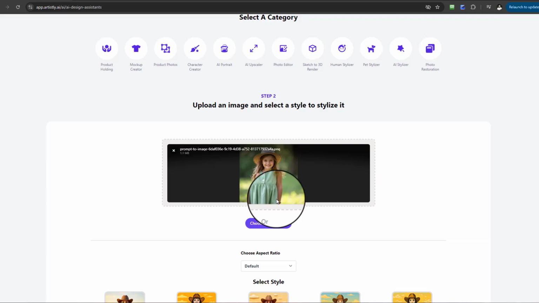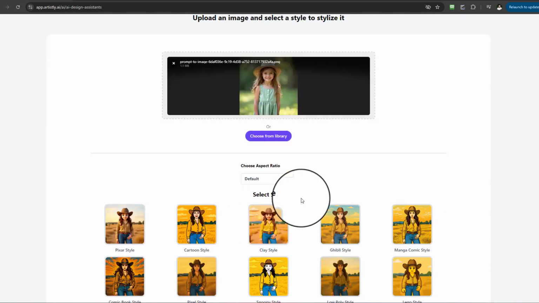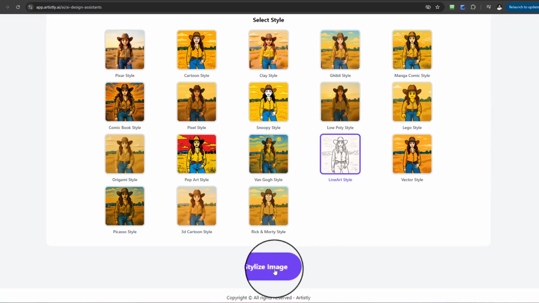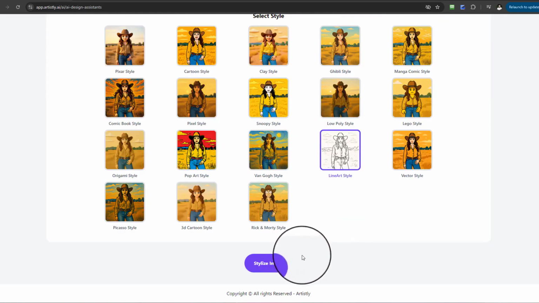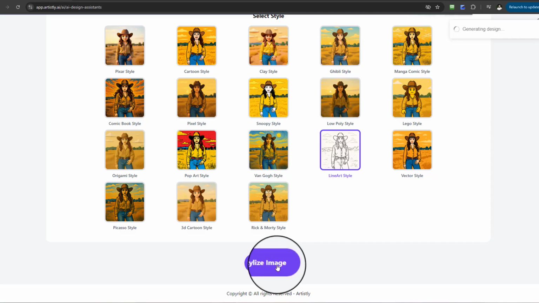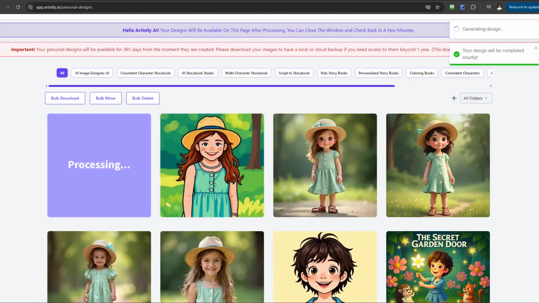So just remember, even if you have other similar type images, maybe an adult image, that's fine. And maybe you want to build a coloring page for your coloring book, then obviously you can use the line art style. That way you've got more control as well, because that was another in-demand feature people wanted, the ability of transforming their own images into coloring style pages for their book. So same process, go to line art style and stylize. And then we give that a few moments, and it'll redirect to the personal design section like so, and it'll be under processing.